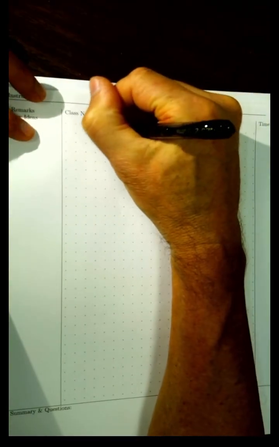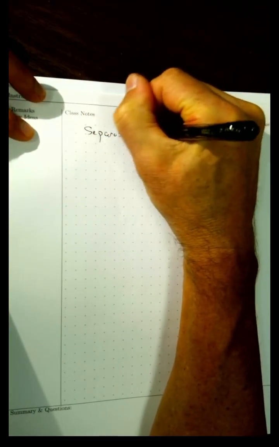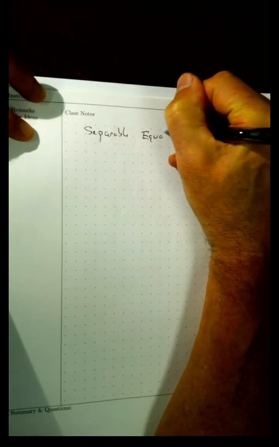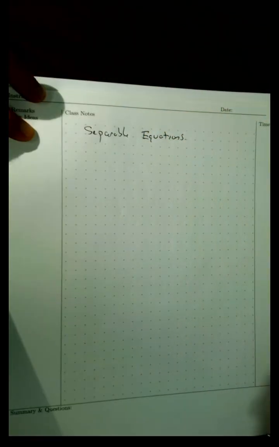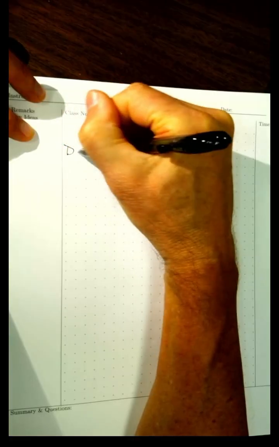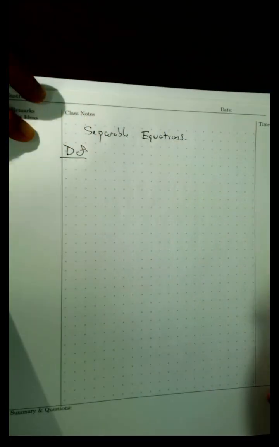Okay, so just a quick recap. We're looking at a very specific case here where we have separable equations. I did not formally define that, so let's do that now.